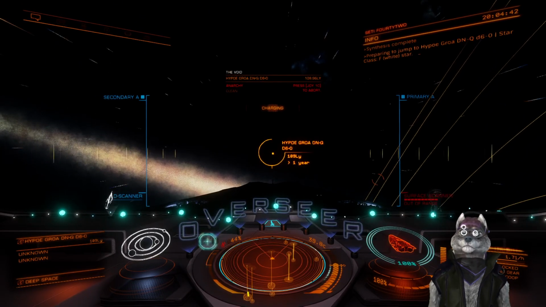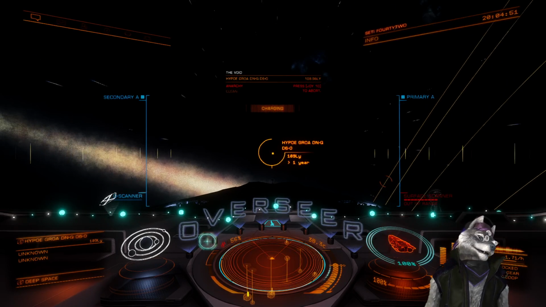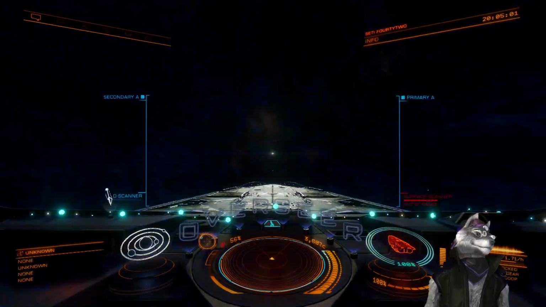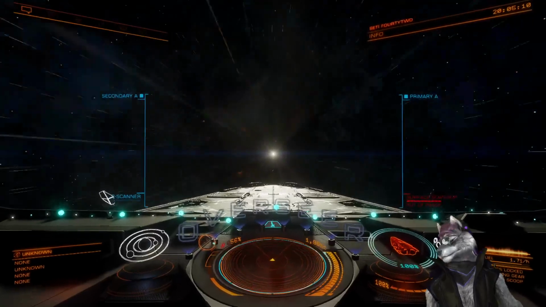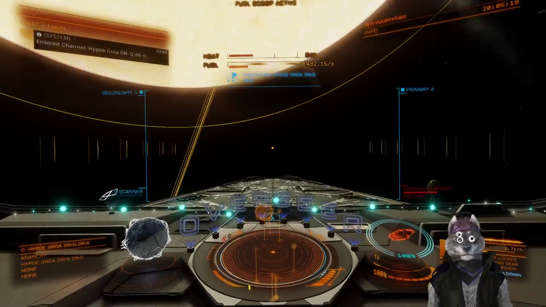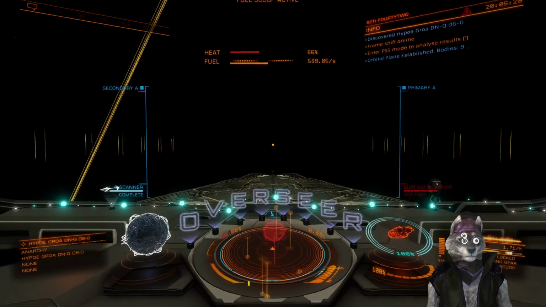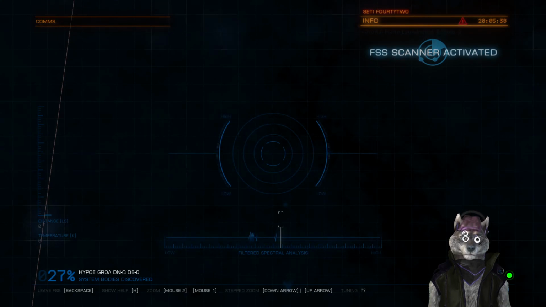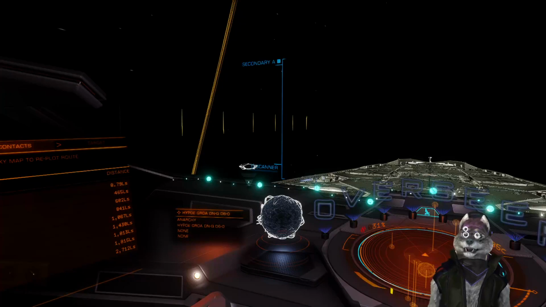Frameshift drive charging. Four, three, two, one. Engage. Fuel scooping. Right, so let's refuel a little bit. We don't fully refuel. That is enough there. So okay, we have scooped fuel, disengaged. Another system, one I was visited before. No water worlds here. And let's plot a route. See if we can plot a route.